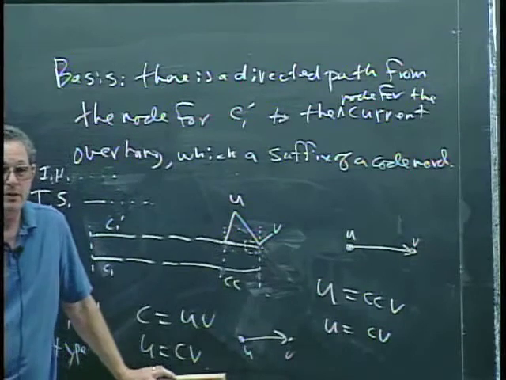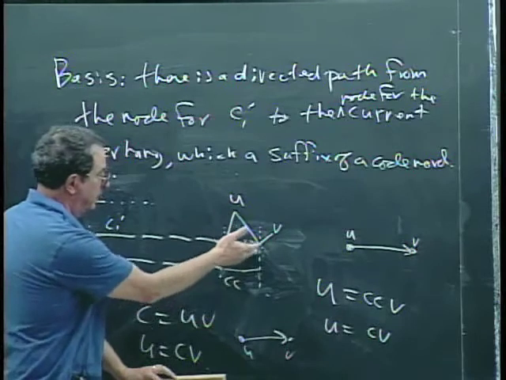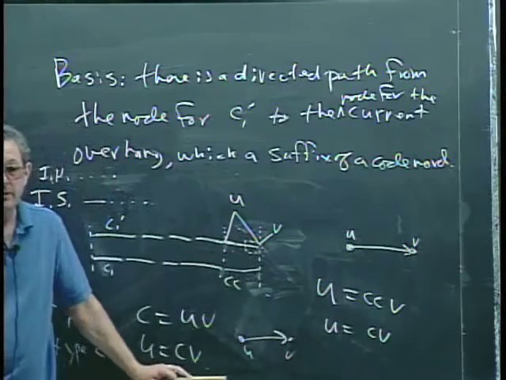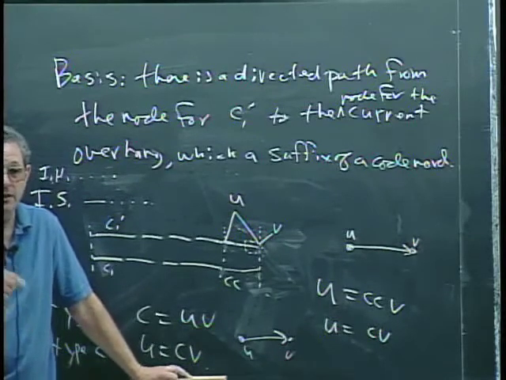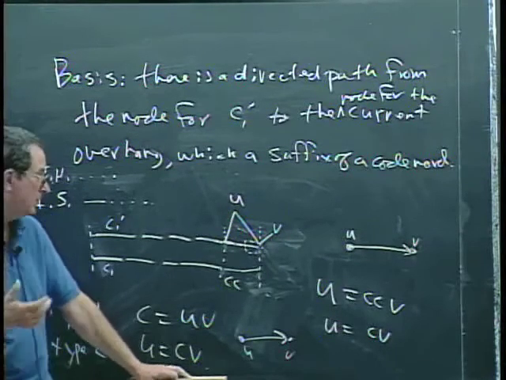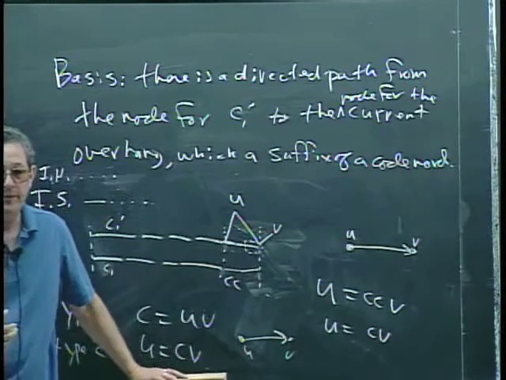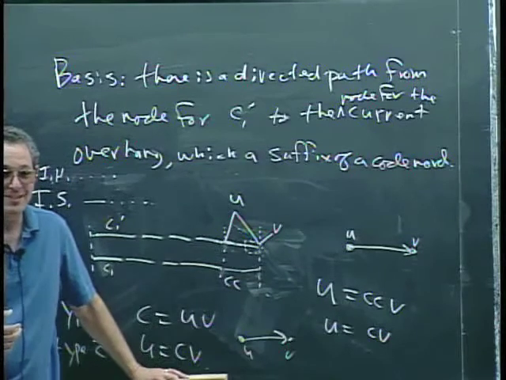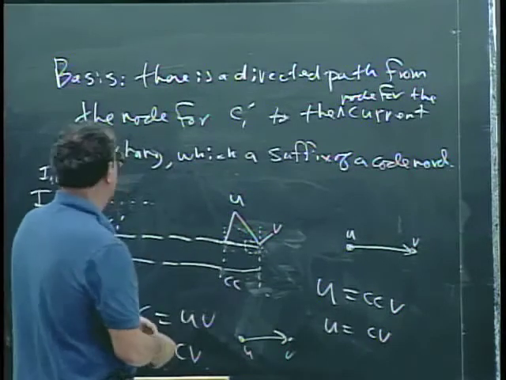Okay? So at that moment you realize, and in fact we just argued, that this code word, the overhang, is in fact equal to that code word. So we realize that the path that we had up to that moment is a path from C1 prime, a node for a code word, to another node for a code word. And I'm just asking, just to see who's with me, what code word does that path end in? CC, yeah, CC. Just in terms of our notation, it's the CC code word.